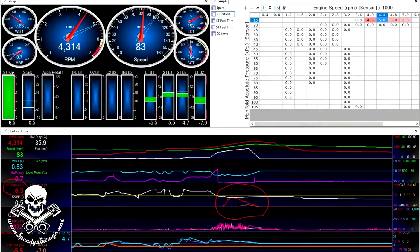Okay, looking at the data log, it pulled a ton of timing. Now remember, we've got the timing dialed way back, we've got the air fuel on the rich side, and we've got around 104, 105 octane in the tank. And I'll show you, here's the data log I just pulled, and you can see it pulled a tremendous amount of timing, and that ain't good. So that means that we're definitely getting some false knock. And now I'm going to go into the tune and start adjusting the knock sensors based on what Mike has taught me.